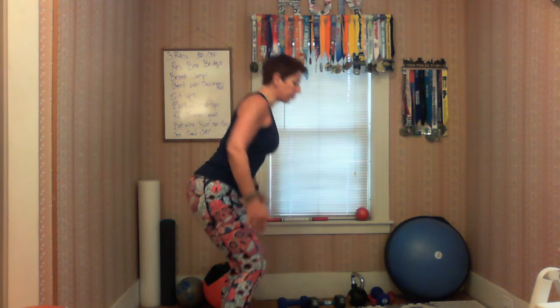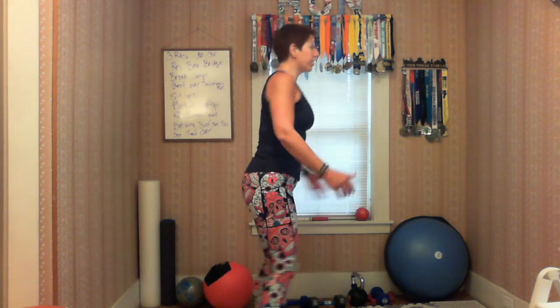Again, that broad jump is next, or the deep squat. Like you're going to do the broad jump, so you squat down deep and then stand up onto your toes. Squat down and stand up. So however you want to do it. If you want to actually jump, I suppose too, you could just jump in one place. If you don't have room to jump forward, you could do a nice big jump squat. So however you want to do it.